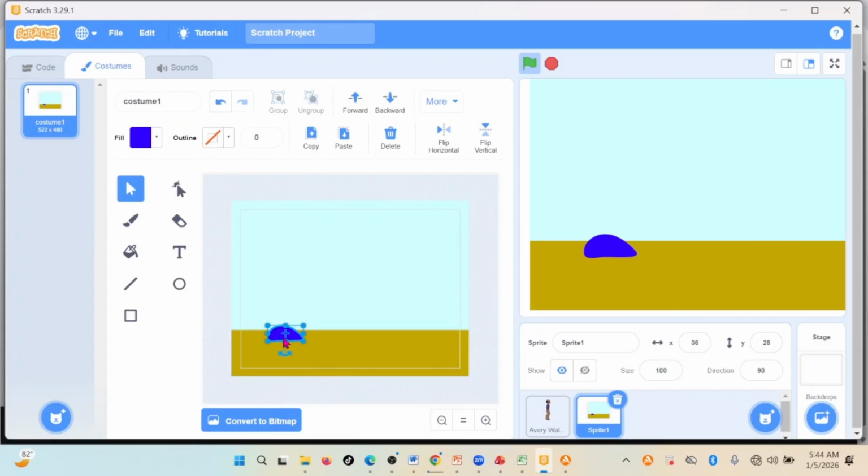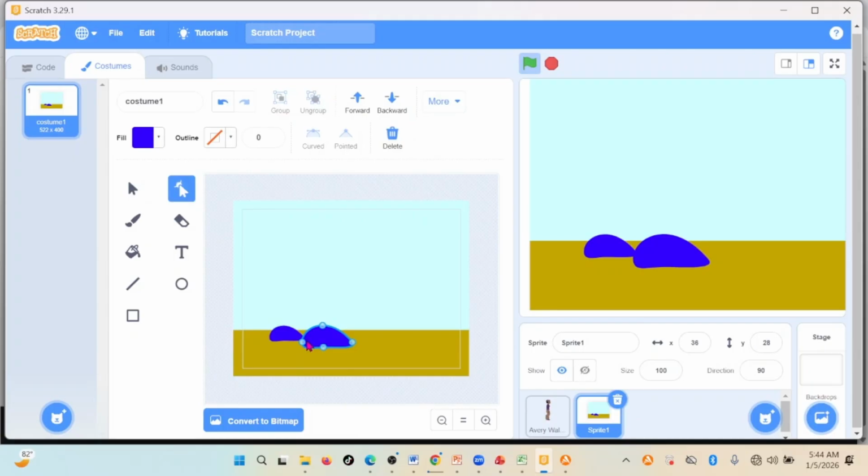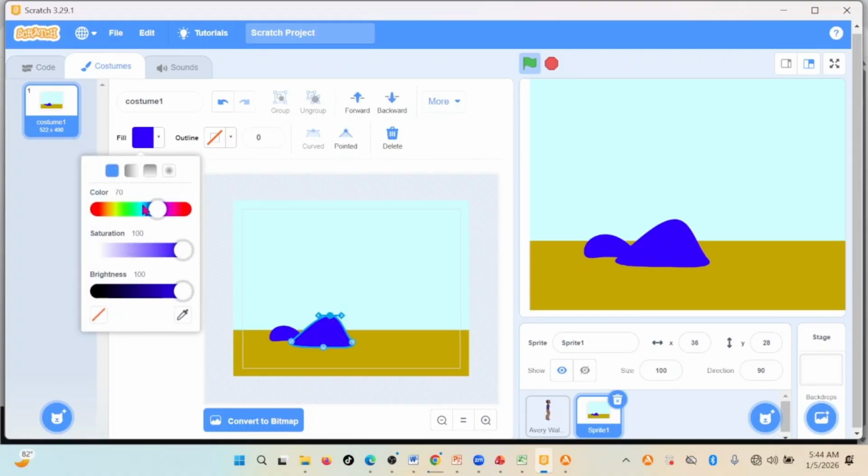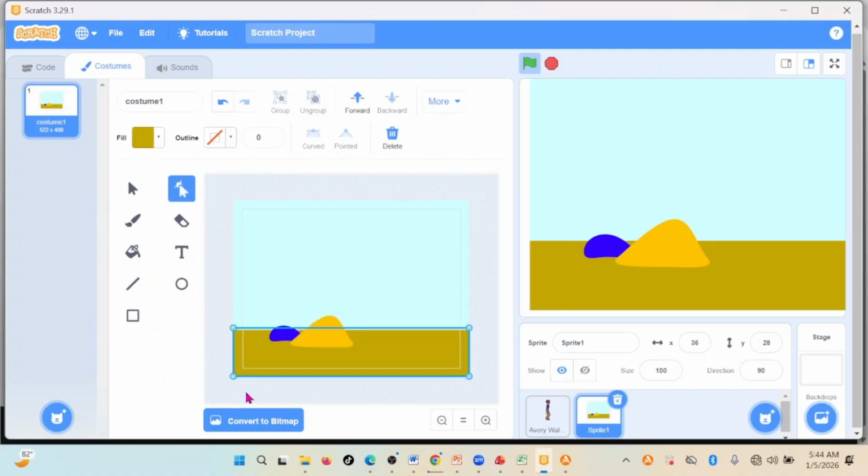I can duplicate it: select, take copy, then take paste. So this one, I'll just do some little modification. Just shape it a little so it doesn't look exactly the same. Maybe it will look like a bigger rock. You understand? Fine. So we can change the color, depends on you. So let's use something like, okay, I think this is fine. So I'm good to go.